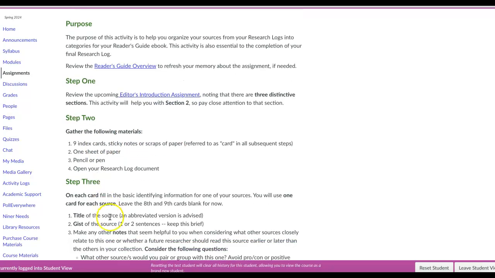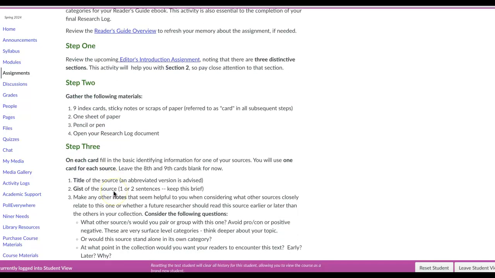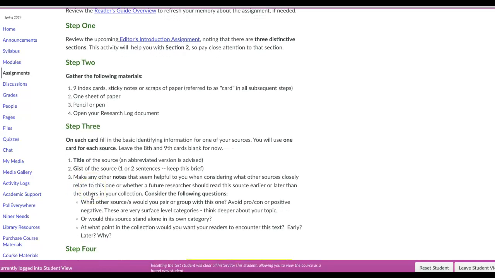Okay, so on each card, you want to go through your research log. And for each source, you want to write the title of the source, 1 or 2 sentences. This doesn't even actually have to be in complete sentences, just a quick note about what that article is about, anything else you want to mention about it.